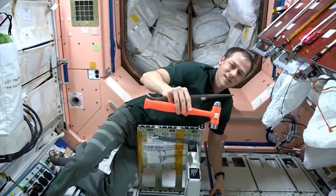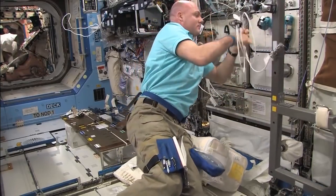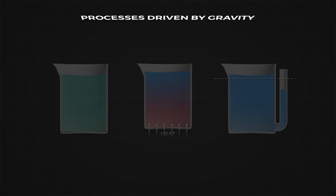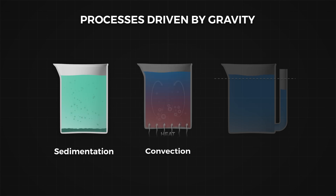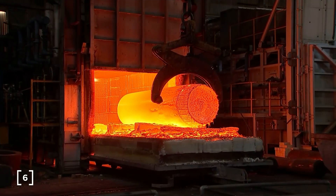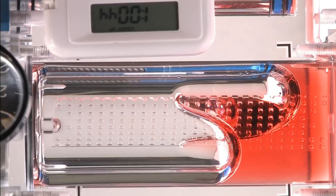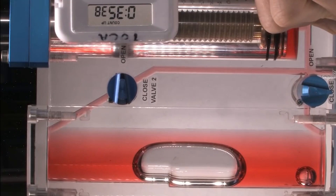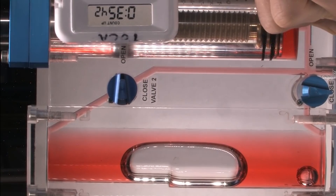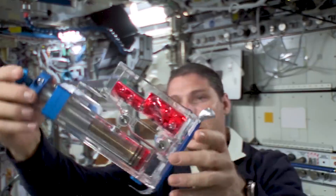Microgravity manufacturing was another industry identified. Manufacturing without the influence of gravity has major advantages waiting for the right product that can justify the cost of shipping raw materials to space. Processes driven by gravity — like sedimentation, convection, and hydrostatic pressure — are eliminated. Sedimentation, for example, makes it very difficult to create an evenly mixed liquid, as denser particles sink to the bottom, such as when creating an alloyed metal with different density elements. These non-uniformities affect the material properties of the final component, creating huge potential to produce new, higher-quality superalloys in space. This is just one of many potential manufacturing techniques that could be employed in space, which will be discussed in detail in a future video.